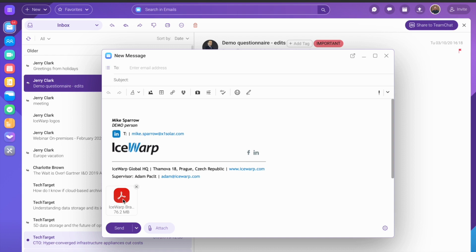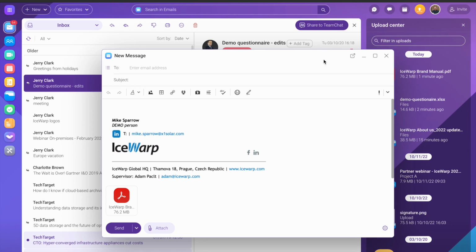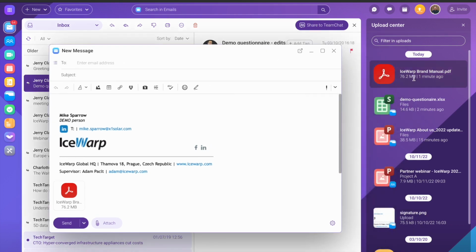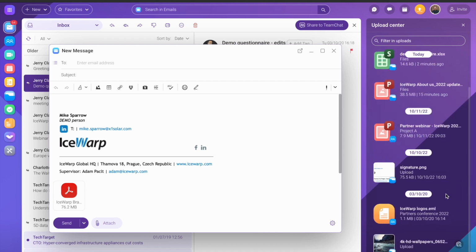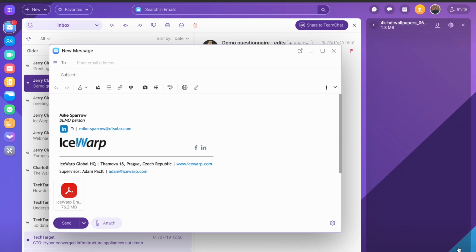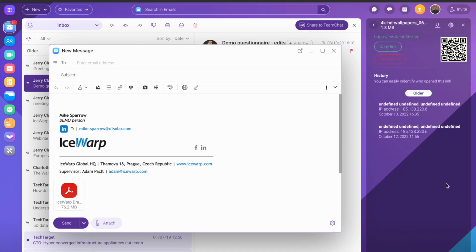And what else? Well, if you have a look here at the Upload Center, you can see that there is this brand manual, which I am going to send out. And once I send it out, I'll be able to see whether someone already accessed it. Not only the IP address and time of the access would be there, but I can revoke the link.